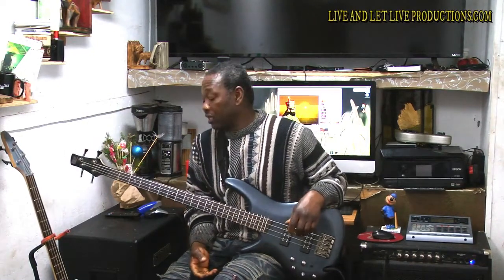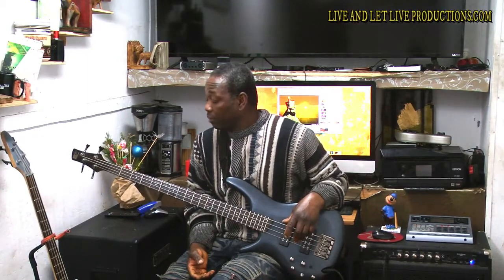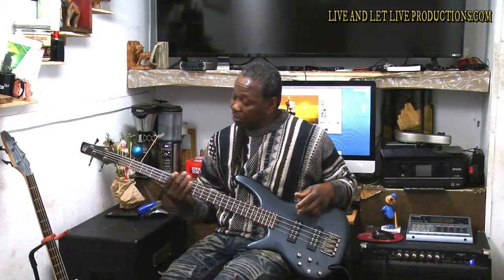Gonna start off at the, so this is Garnett Silk, quite a kingly character. So the bass line is like, I have three parts to this bass line. We're gonna go over the different parts. We're gonna start with our fingering.